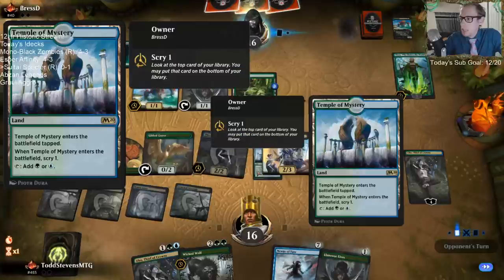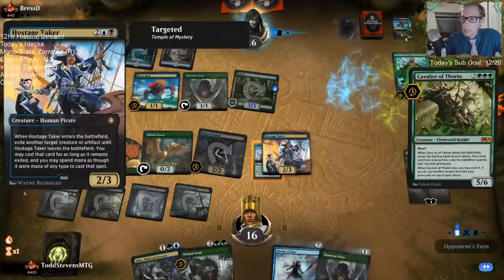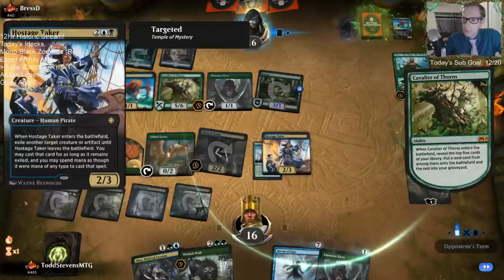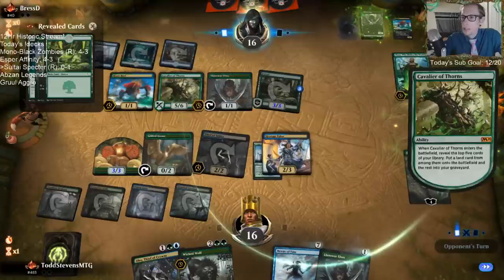So, of course, we can't cast Temple of Mystery, which just says you have to cast stuff. We can't cast Temple of Mystery. And once Hostage Shaker leaves the battlefield, they'll get their Temple of Mystery back.